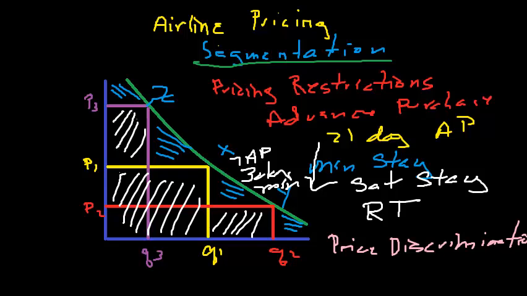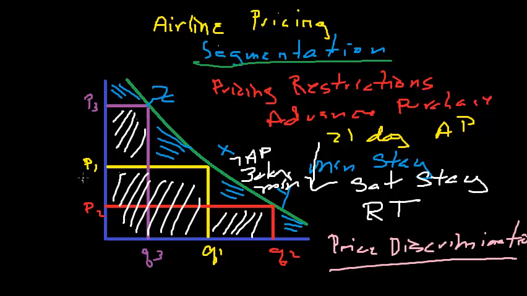So they see that there's different customers on the plane paying different prices, but all getting the same product. Either way, it's price discrimination, which is a legitimate way that firms will try to maximize revenue and maximize profit. And actually, there is a portion of the market that really benefits from price discrimination, right?